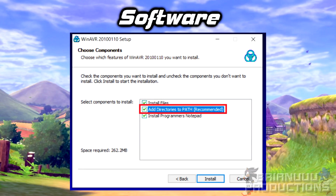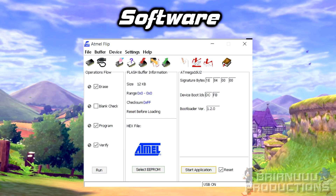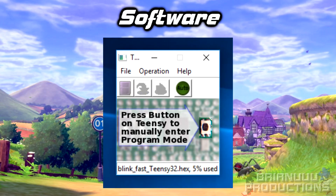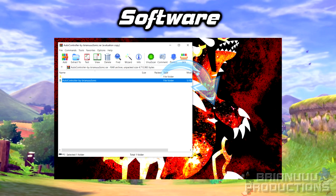When you're installing WinAVR, make sure you check the box "Add Directories to Path" so we can access it with CMD. For Arduino boards, you will need to install a program called Flip. And for Teensy, you will need to download the Teensy loader. These two programs are used to program the board. Next, download my Dayskipper program and extract it to the desktop.